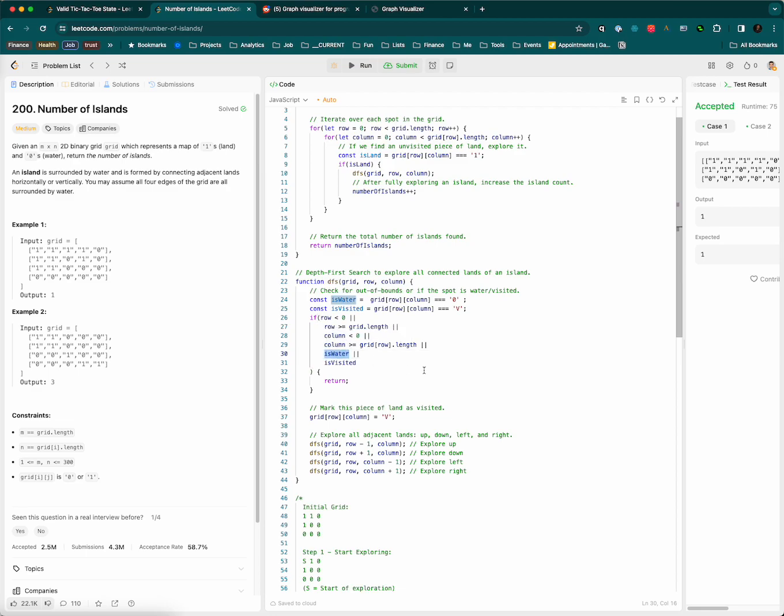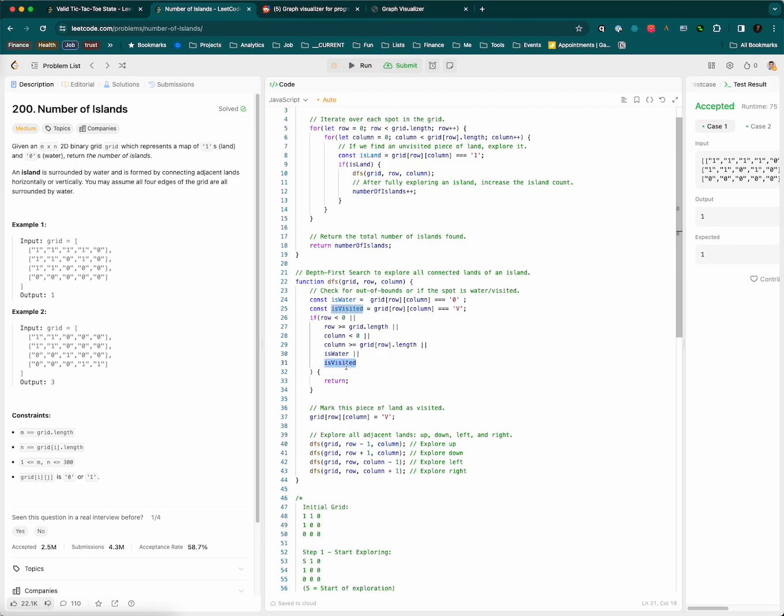So then the other disqualifying condition is if we hit water. If we hit water, that's it. We exhausted that direction. So over here we're exploring the up direction. We just exhausted the up direction because we hit water.